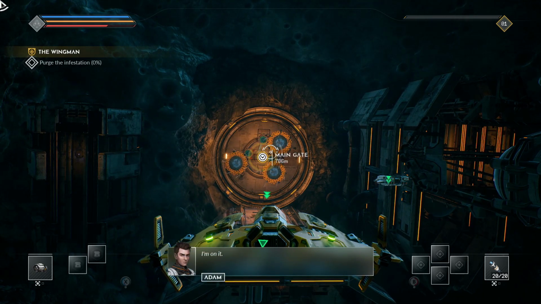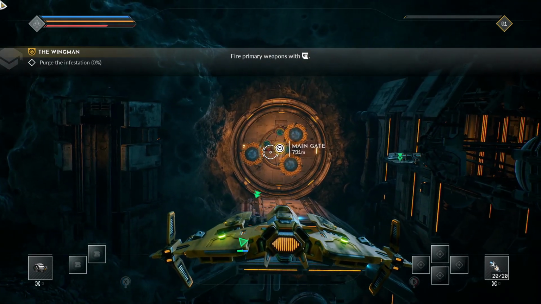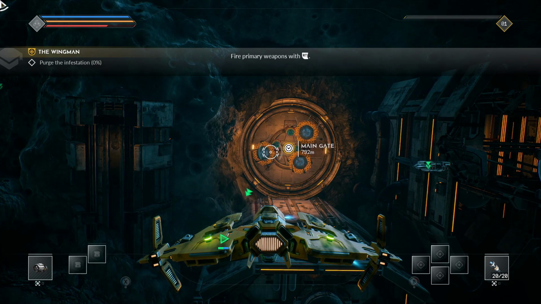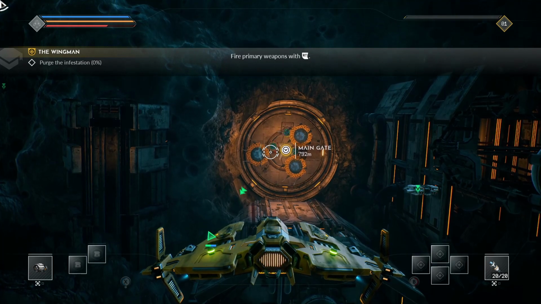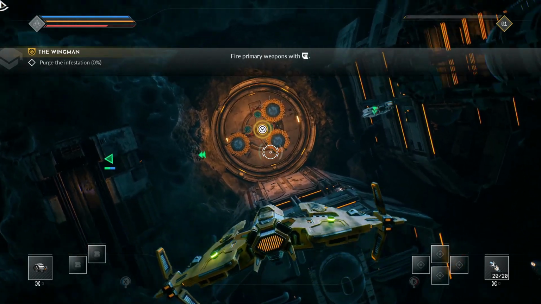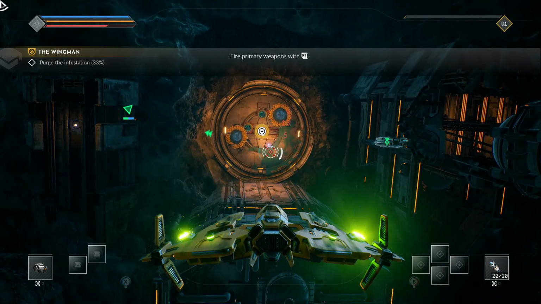I'm on it. So before we do this, I'm loving the fact that when I strafe left or right, look at the animation on the jets. The ship stabilizes. These graphics are pretty good. Okay, Star Citizen. I'm just saying, up, down, up, down. It's looking pretty dope. All right, fire primary weapons with RT. Had a little bit of a frame drop there.